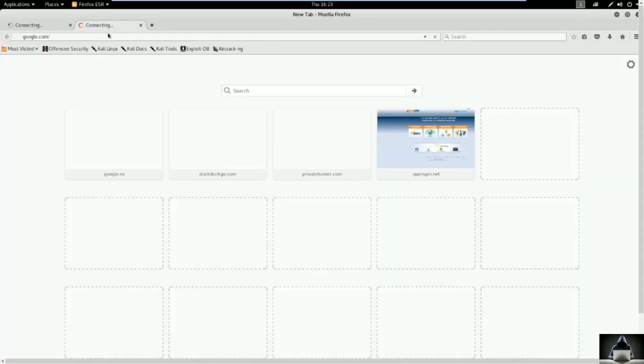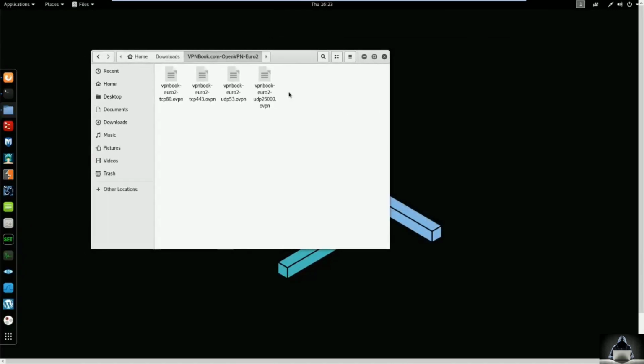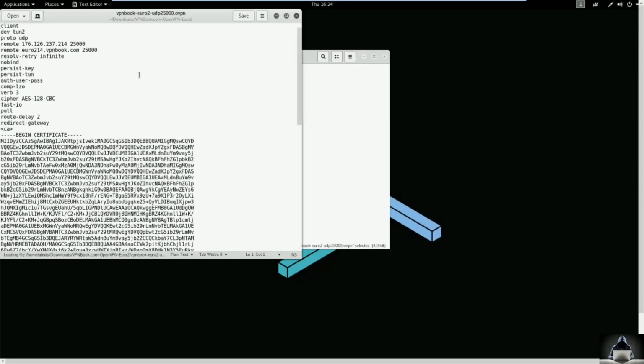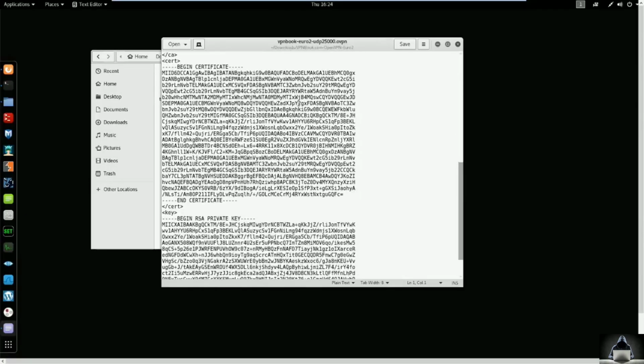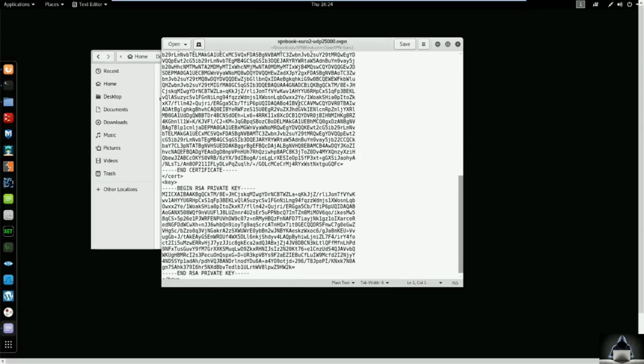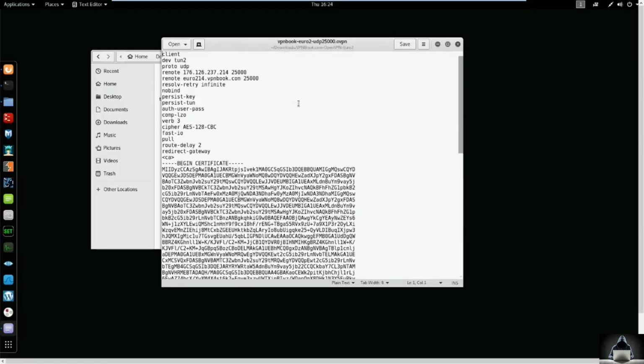That is pretty weird, but it should load very, very quickly. Now, if I was to examine the files, which I'm going to show you right now, we're using the UDP 25000.openVPN file. If we open that up, you can see there are some parameters here that we can change, and this is where I'm guessing you can set some security information that will change the DNS leak information. As you can see, you have your private keys, your certificates and stuff like that.